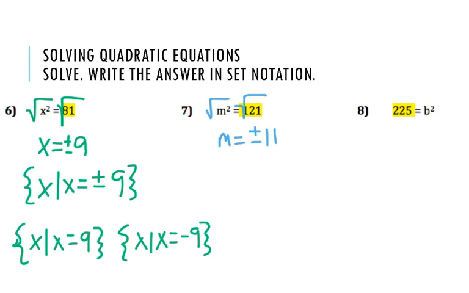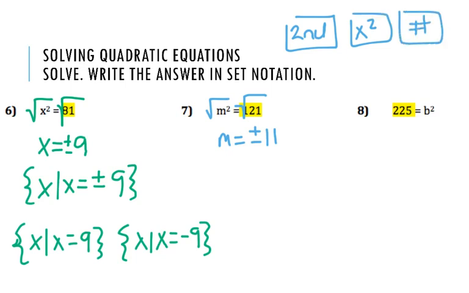To find that result of positive and negative 11, if we used our calculators, we would take the square root, so we would go second. Again, this is in a TI-30. We go second, and then we would use the x squared button right above it. You see the square root, and then we would type in the number that's inside our square root and hit enter, which would result only in the positive 11. But again, like we showed above, there are two possible values here, a positive 11 and a negative 11. So we get m is equal to positive and negative 11.